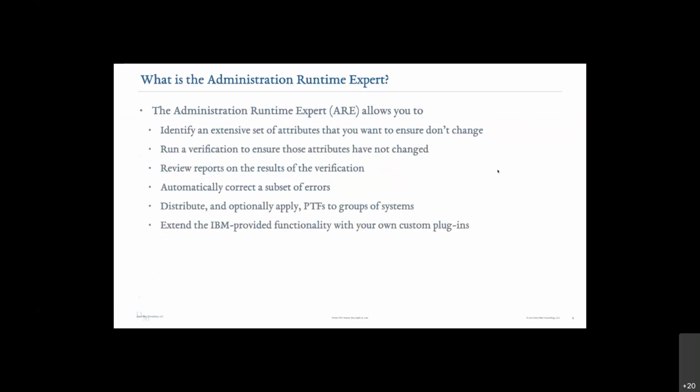So first of all, what is the Administration Runtime Expert? Well, it consists of two parts, which I'll talk about a couple of slides ahead. But it basically is a function of the IBM i operating system with a graphical user interface that allows you to identify what attributes you want to ensure are consistent. So what do you want to make sure hasn't changed, or be notified if it has changed, so you don't have to manually go inspect everything to figure it out. And it allows you to define what those attributes are and what you care about.